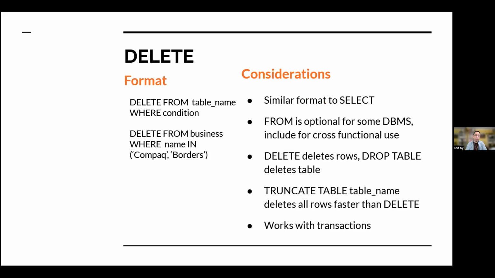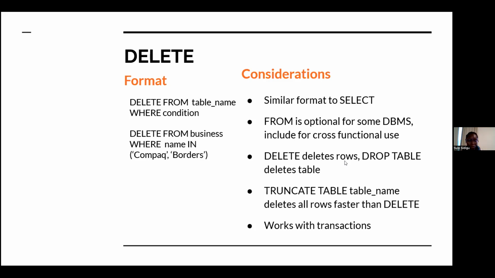So you can update one row at a time, or you can update multiple rows. Both are possible. Delete has a similar format to select: delete, and then you tell it which table name you're deleting from. And of course, you need your where clause so that it doesn't delete from the whole table. And from is optional for some databases, but it's good to include it for cross-compatibility so you can use it in your query in multiple databases.